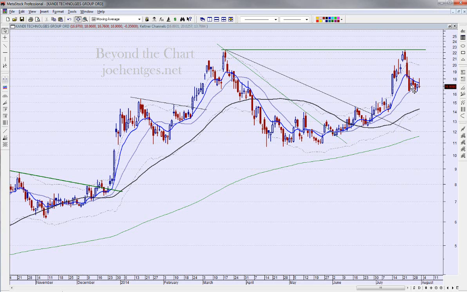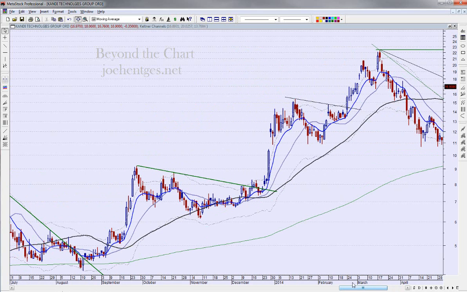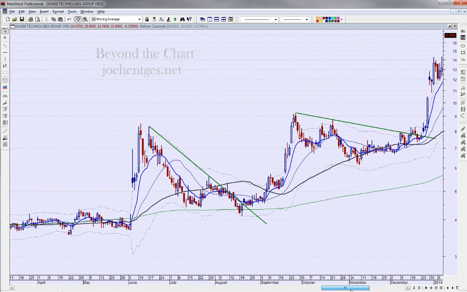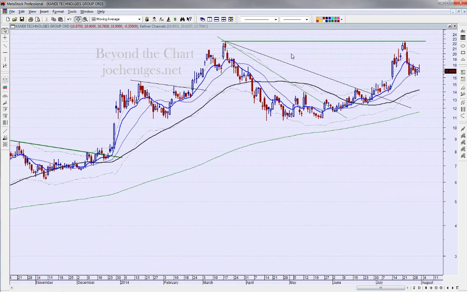Okay, now we got this sharp pullback. This literally came within just cents of the top, almost the exact top up in here. This seems to be the kind of characteristic that this stock likes to do, a little bit of a cup and handle kind of move. Now I don't know if you'd call this a cup and handle or not. I like to just look at these as pivots with trend lines. Something really simple, and that's what this stock seems to like to do. So when you look at that, this could be carving out something a little bit bigger, and then we'd be looking at a pullback here, swing up, and break up through. And if we get a break through this, then this is going to go.